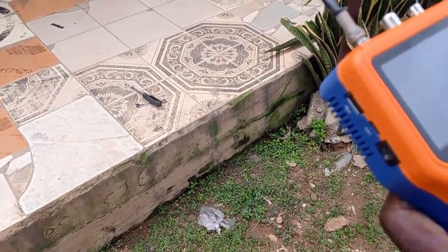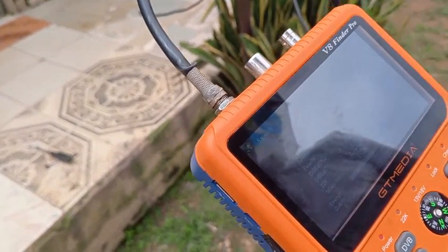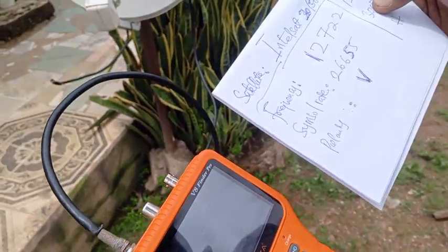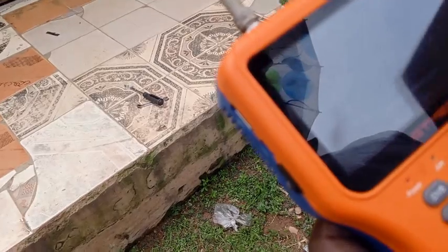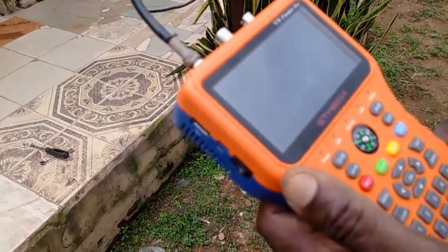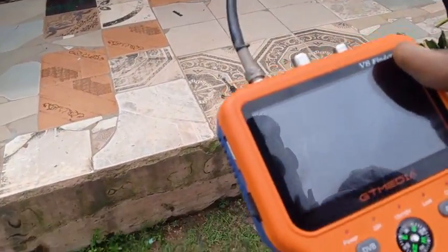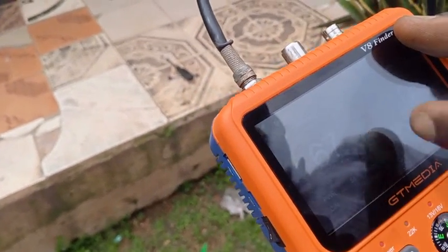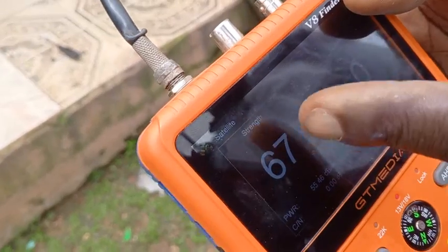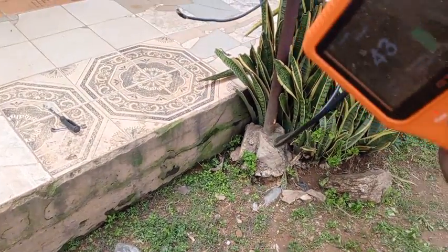I look for 68.5E on the finder. I want to use frequency 12,522, vertical polarization. I search for 12,522 — and this is it. I've got a signal here. I can see the strength at 67, fluctuating, but the quality is zero. The quality is the major determinant — it's not just the strength but the quality that must reach a certain level for the signal to come in.